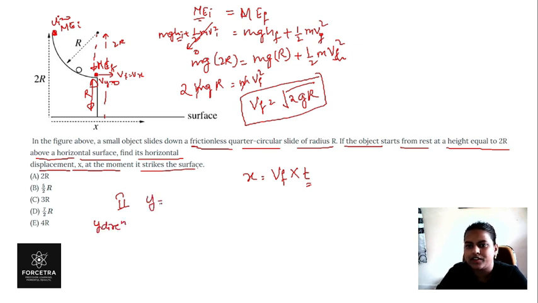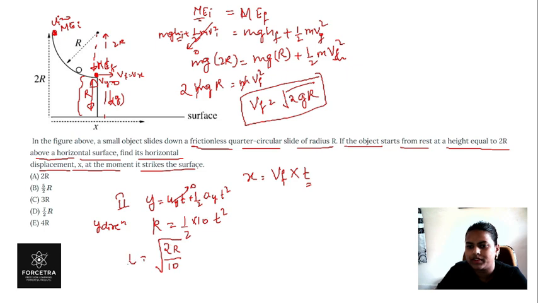So y is equal to u into t plus half acceleration in the y direction into t squared, with the initial y velocity u. Applying for this case, instead of y I can write r. The initial velocity is 0, that's why this term is 0. Half, because the acceleration is in the downward direction and the motion is also happening in the same direction, so g is positive, 10, into t squared. So the time would be root of 2r upon 10. This is the time. Let's substitute in this equation and find x.